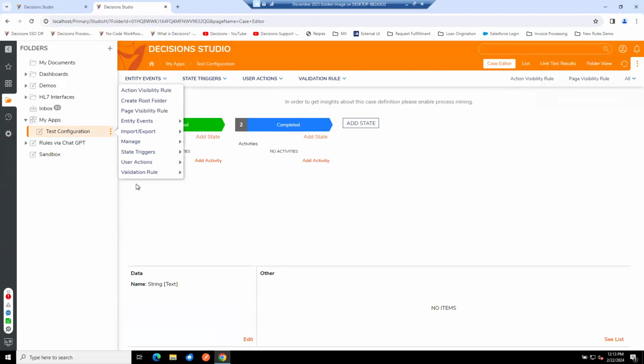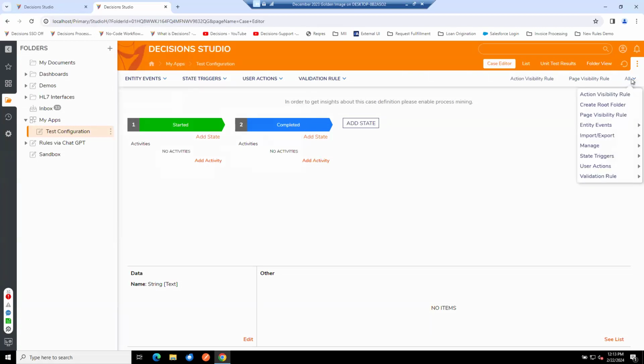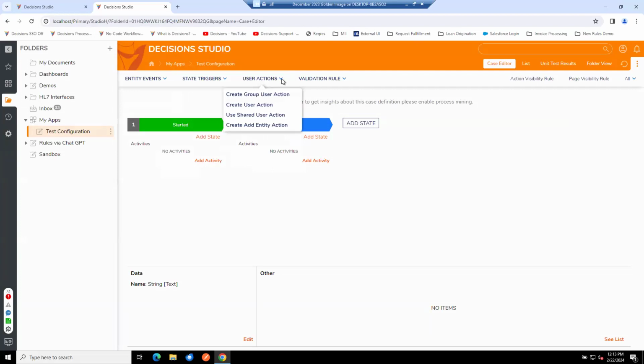Let me find it. User actions, triggers. Where is it? I am trying to find that one.